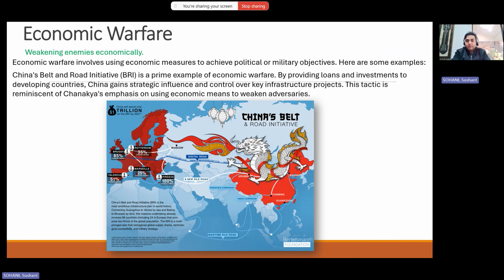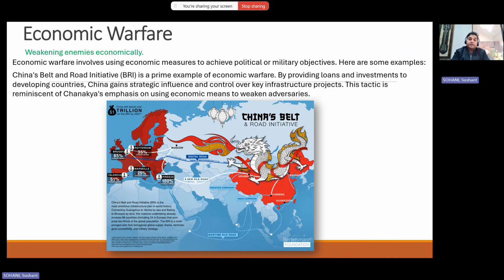So what China wants to do is make these partners of India weaker by giving them loans and controlling their infrastructure. For example, Hambantota port in Sri Lanka, or the port in Baluchistan. That's what they have been trying very hard, to create this influence through economic warfare. And China's Belt and Road Initiative is passing through the Indian part of Kashmir, which is currently occupied by Pakistan, called POK. This is one of the best examples of economic warfare. We will discuss that in more detail in future.